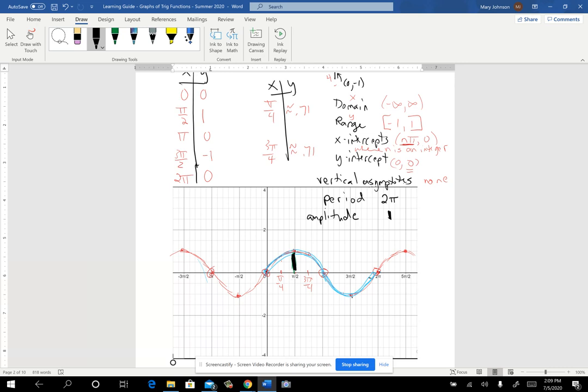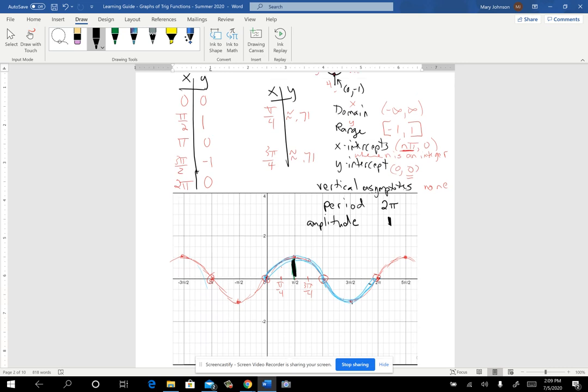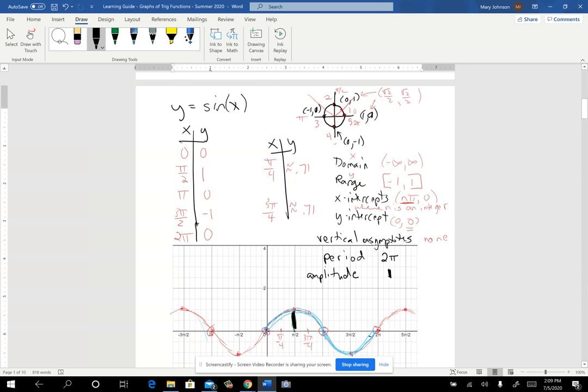And we're going to learn later about how to tell what the period and the amplitude are from your equations. I'm going to go ahead and mention that the fact that there's an understood 1 out there is why that turns out having an amplitude of 1. And then the period has to do with going around the unit circle. That's 1 full revolution. It takes an entire revolution in order to get every value of the trig function to show up. And then that can be repeated.